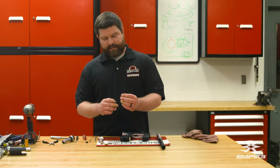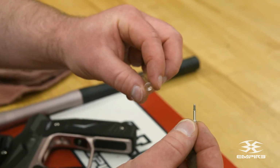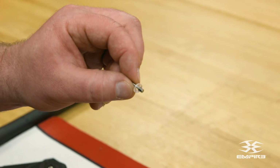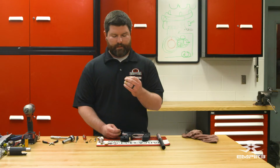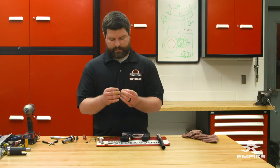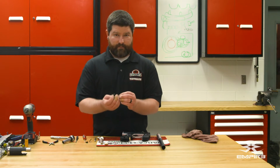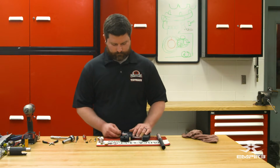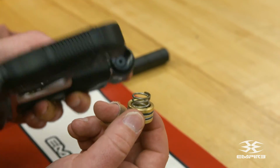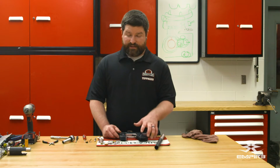So the reg seat, you have this concave shape to it, and then you have your regulator pin. Your regulator pin is gonna match up with the concave, okay? If you have it flipped around backwards, it's not gonna work properly. You're gonna have oddball pressures, could spike, not get good pressure, and so on and so forth. So you want to make sure you have that reg seat facing the correct way. From there, we're going to go ahead and pull out the regulator piston on the front side here, and then you're going to have a regulator spring. And that's all the components to the reg that you need to service.